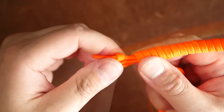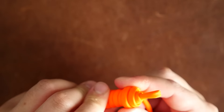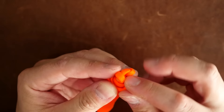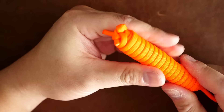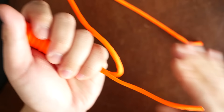Leave a bit of space there so you can still get access to that loop, then start winding back towards where you started — all the way up to the top and back down to the bottom. It's a total of three passes. Once you've rolled back down to the bottom, use the end of that overhand knot and put it through the loop to create a toggle, then pass that loose end through that toggle. Pull on the loop at the top to cinch everything down, and now you have your paracord keychain. Whenever you need access to the cord, just undo that toggle on the bottom, pull on the overhand knot, and all the cord will come undone.